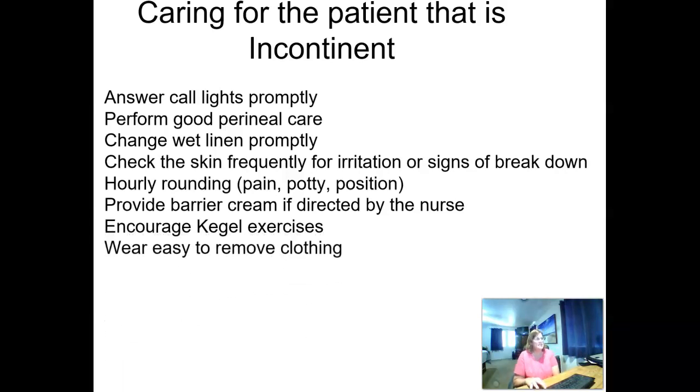We want to wear easy to remove clothing. When patients have issues with incontinence, we want to make sure that we can get their clothing off easy if we need to. There's nothing worse when a person has functional incontinence or urge incontinence, and they've got pants that buckle up and zip and suspenders. It makes it really difficult to get it all undone when we need to get them off in a hurry. So generally, when people are in nursing homes, we recommend to the families that they bring easy-to-remove clothing, pants that have elastic waists, so it's easy to slide them up and down.